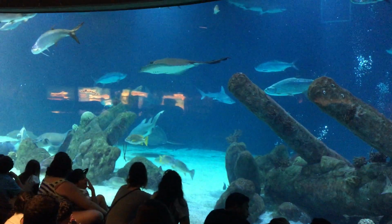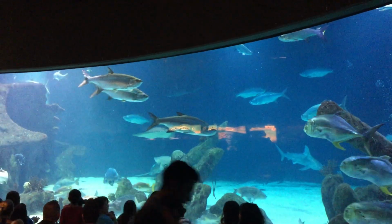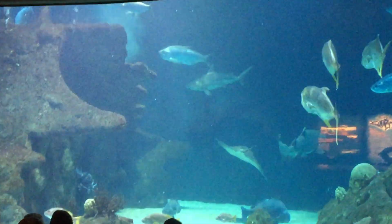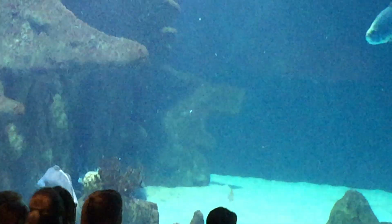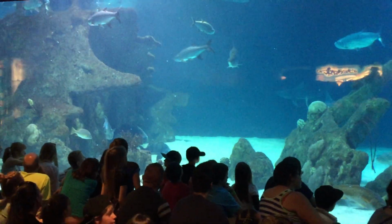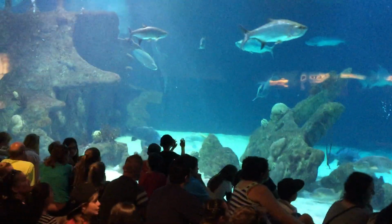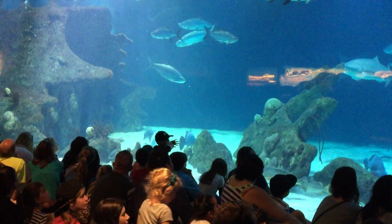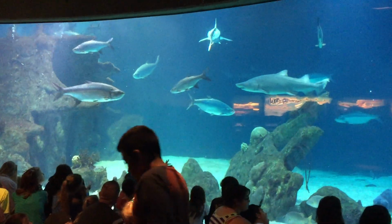And way over here on the left side, we have our one lionfish. This fish is the brown fish with the white spines on it, and it's now kind of moving down toward the bottom. Lionfish. Well, let me say first that our aquarium is representative of the Rio Grande flowing to the Gulf of Mexico and then on into the Atlantic Ocean. Lionfish are not native to the Atlantic or the Gulf. They're actually native to the Indo-Pacific and the Red Sea area.